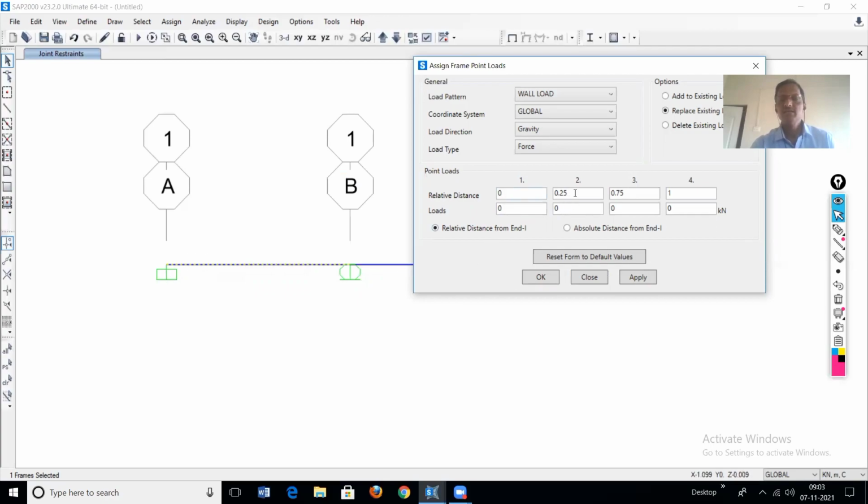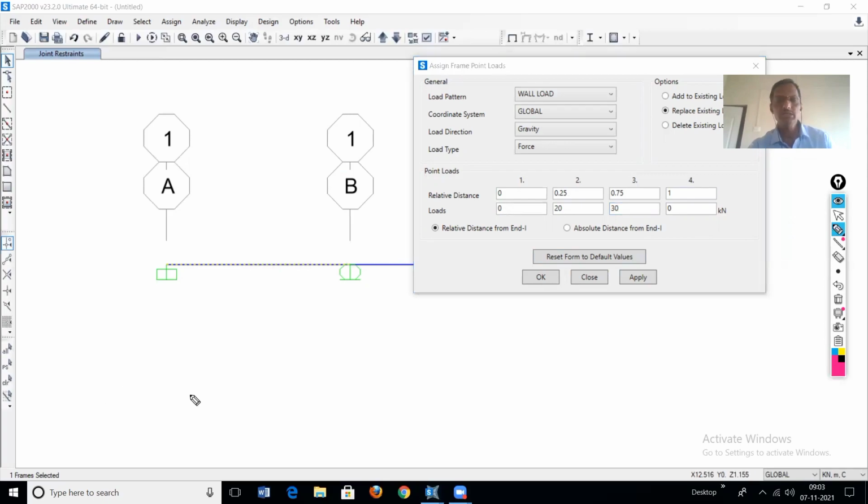The second is relative distance 0.25, somewhere here. Let the magnitude of the point load be 20. At the third point, let me apply a point load equal to 30. And point number 4 is here.